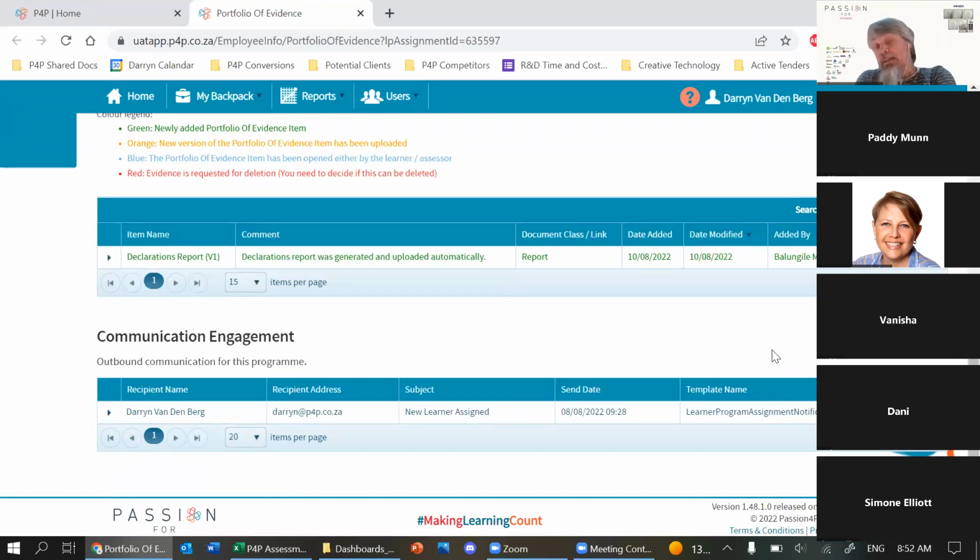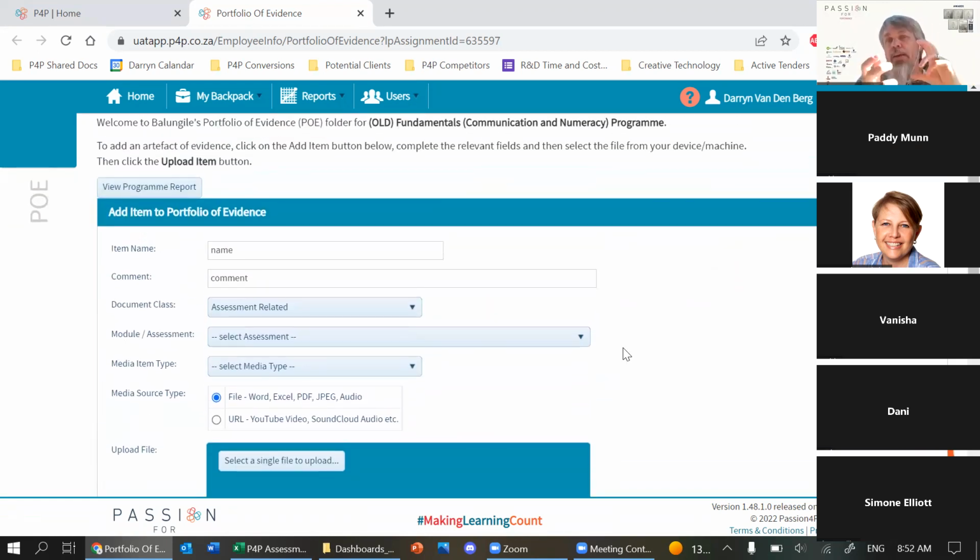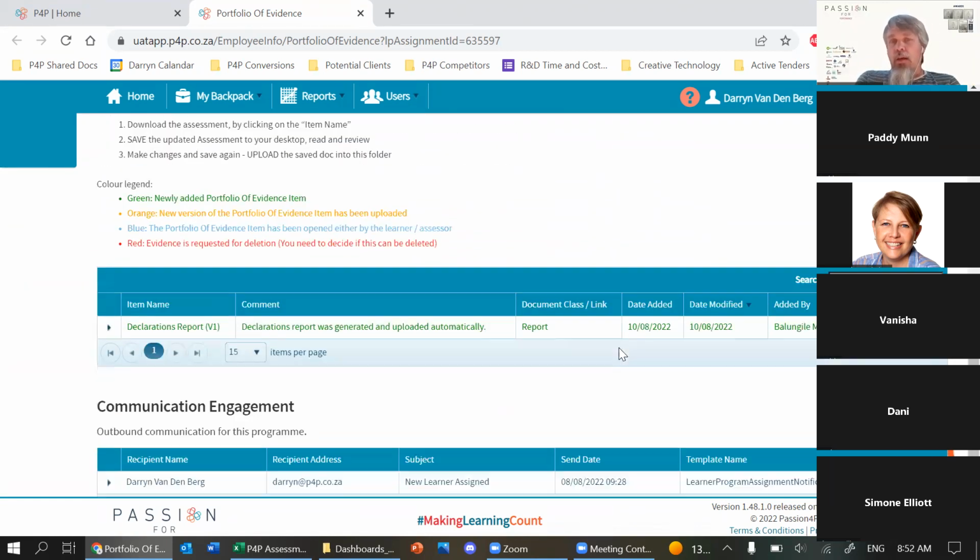Some CETAs require that, some CETAs don't, but I would really offer, don't take it for granted that it is a CV, because when the moderator comes in and checks, if it's not a CV, they're going to come and find the assessor and the administrator, and then everybody gets into a big bun fight as to the problem. Really, when you're assessing the portfolio, click on it, have a look at it, check it's a CV. It might be loaded into the wrong class, and that way we can neaten up this portfolio.